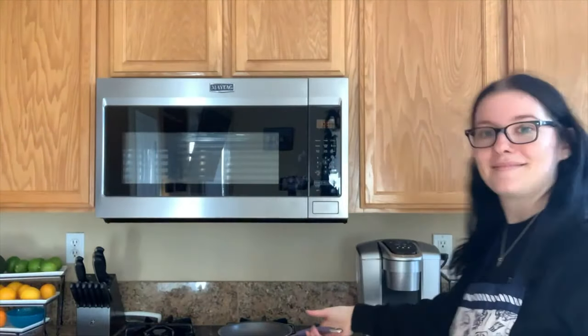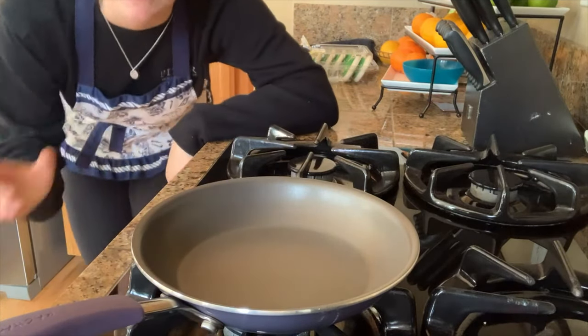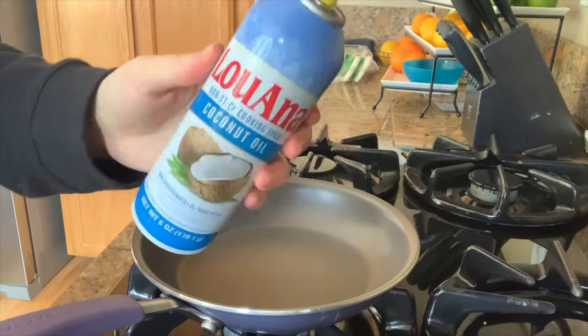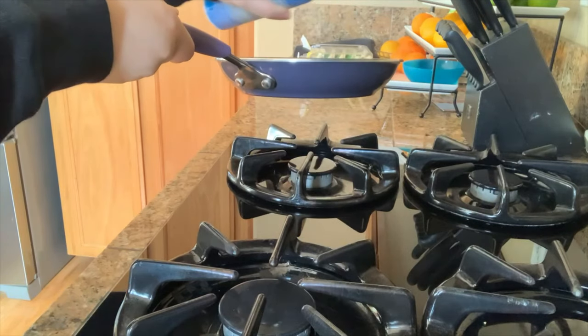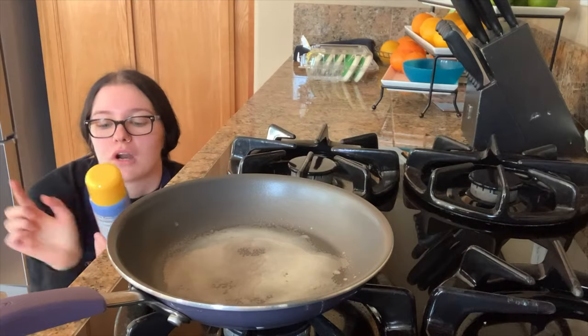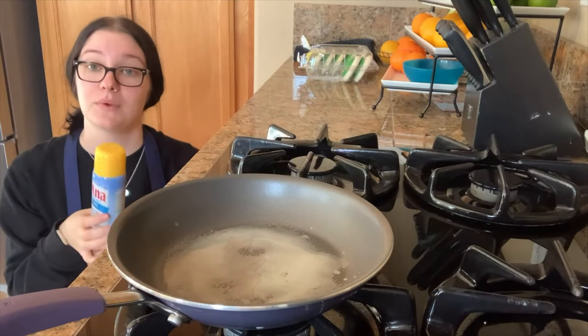First, my Rachel Ray pan. Then, wow, it'd probably be good if you could see what I'm doing, yeah. And here's my face. So, I'm very excited about this. The first thing we're gonna do, spray. This spray, don't know where it's from. I'm gonna use a ton. I'm using a lot because it actually calls for coconut oil. I only have coconut oil spray, so that's what we are using.